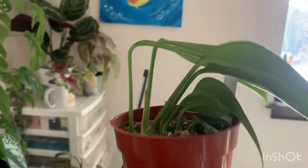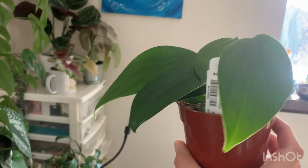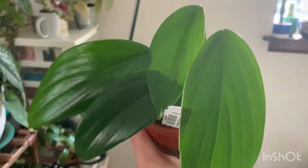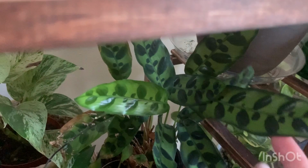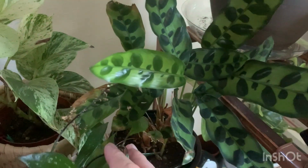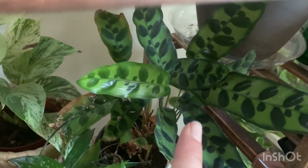The next level we have this Rhaphidophora decursiva. I think this is one of the newest ones that I got. Looking cute and shingly. I just love these leaves, so glossy. We have a Hoya pubicalyx. We have a rattlesnake plant that is also recovering since having been munched on, but look at these new leaves. Looks fantastic. Proud of you.